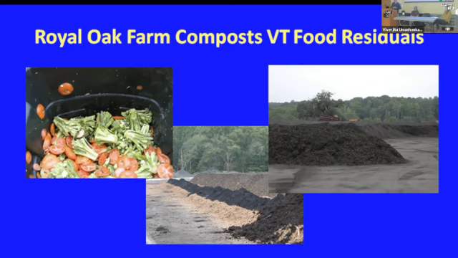Just to start off here, Royal Oak Farm is our third-party composter that we use with Virginia Tech Dining Services. I'll dive into that in a little bit, but as you can see here, we compost food scraps. That's anything from pre-consumer, so when we chop up vegetables for our grab-and-go items, or even when we get food scrap items from students after they're done with their meals, we put that in as well.